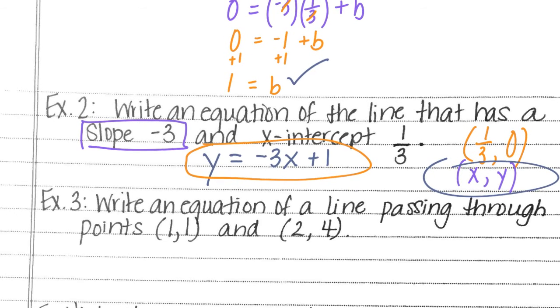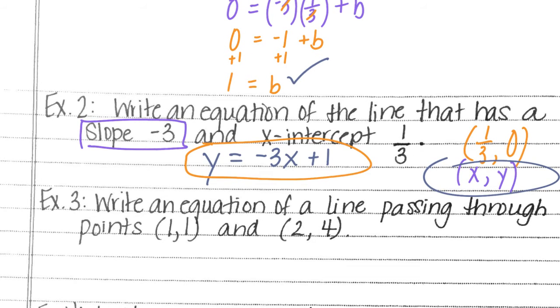Notice I'm given point (1, 1) and (2, 4). I don't have a slope, but because you guys learned the slope formula, I know I can do y sub 2 minus y sub 1 over x sub 2 minus x sub 1. So let's do it. Y sub 2 is 4 minus y sub 1. Oh, I'm going to write little m here. And x sub 2 is 2 minus x sub 1. Well, 4 minus 1 is 3. 2 minus 1 is 1. So it looks like we get a 3 here.